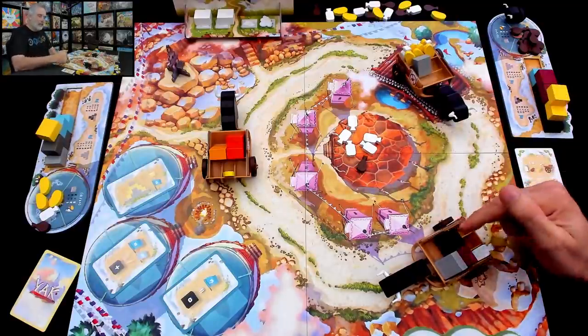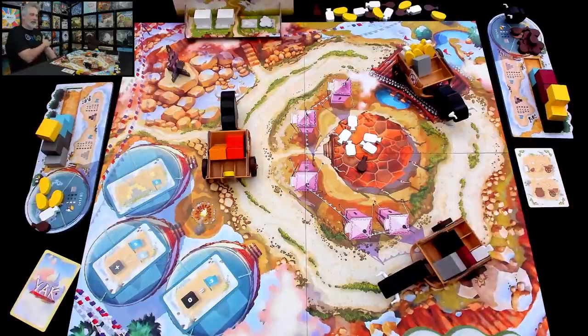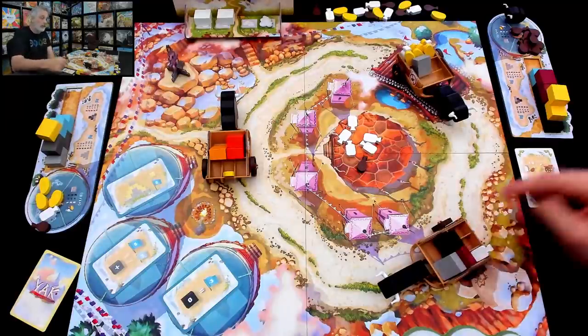And by the way, Jen's going to get this black next turn. Yep, she's going to be able to get it. There's nothing I can do to stop it because I was broke. But anyway, so now if I wanted to try to keep this away, I could have done a Hail Mary.